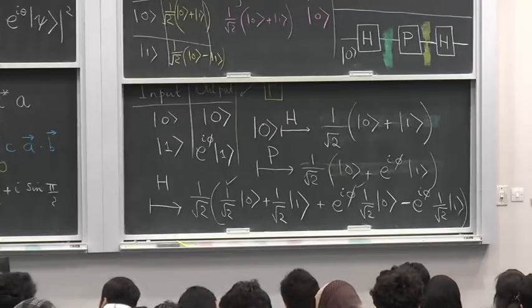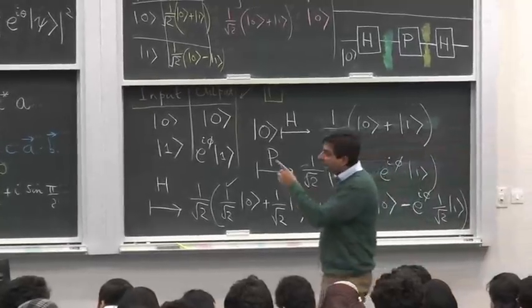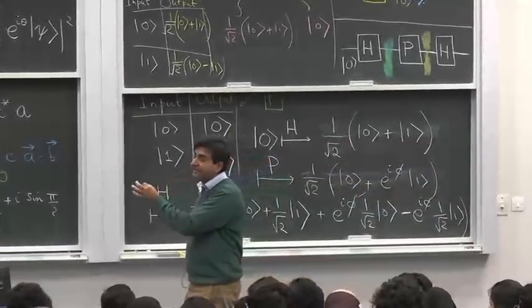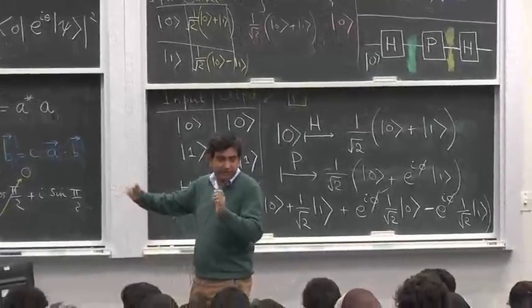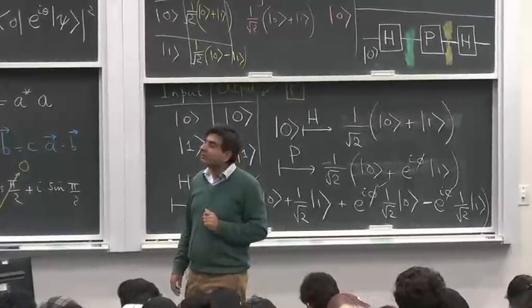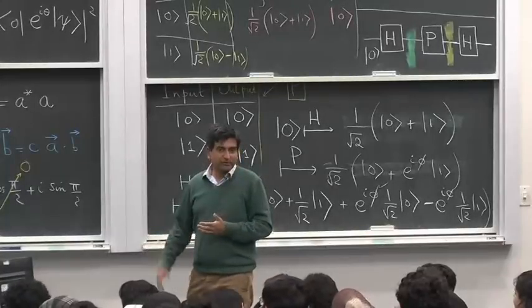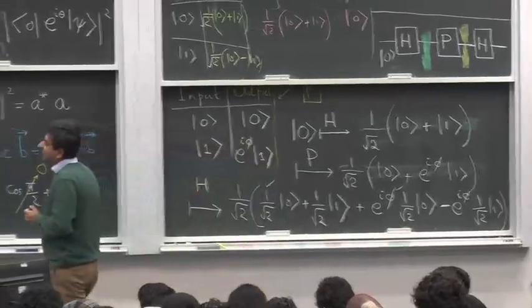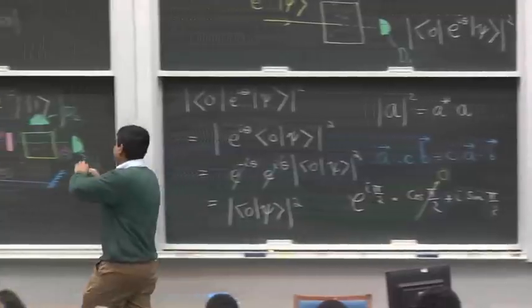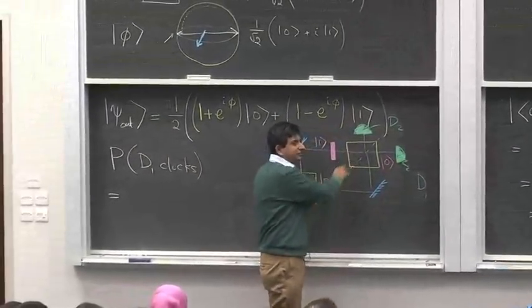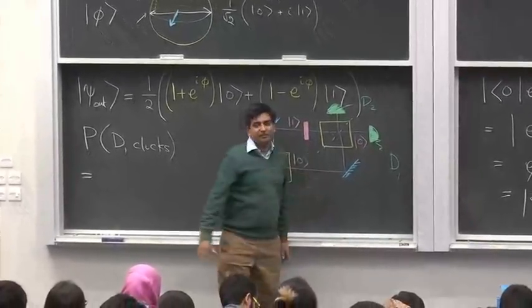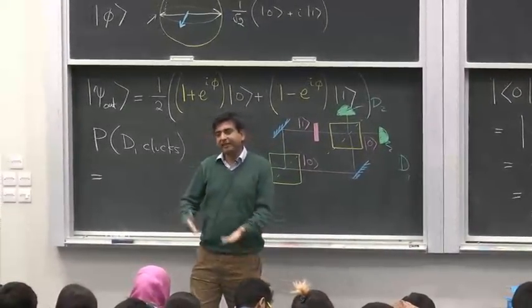Remember, I would like to take the overlap of that quantum state with ket 0 and find the modulus square of it. Of course the output, that's what you're observing. So human beings enter into the picture over here. They set it up and then let quantum mechanics run its course, and then you see an output.